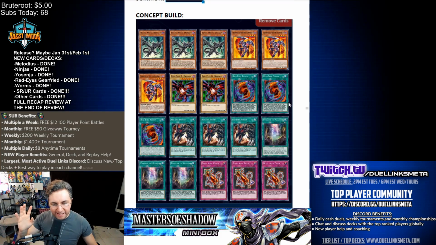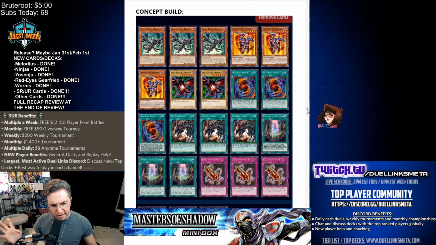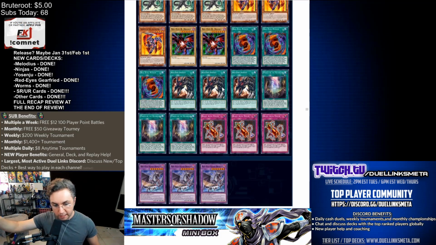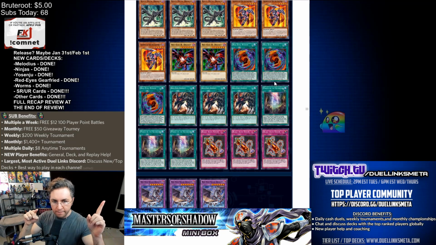Here is a deck concept, a conceptual build. I'm not saying this is the way to play it. I would add Red-Eyes Spirit to it, so I believe you'll see that in the replays. Red-Eyes Spirit is definitely a card you want in this deck to summon your Gearfried. So let's check out the combos.